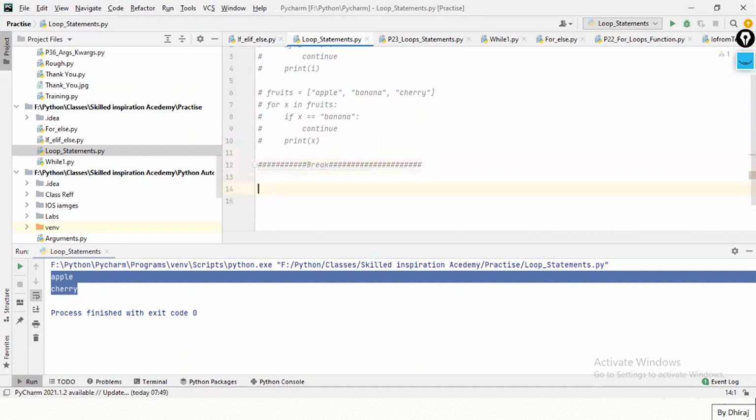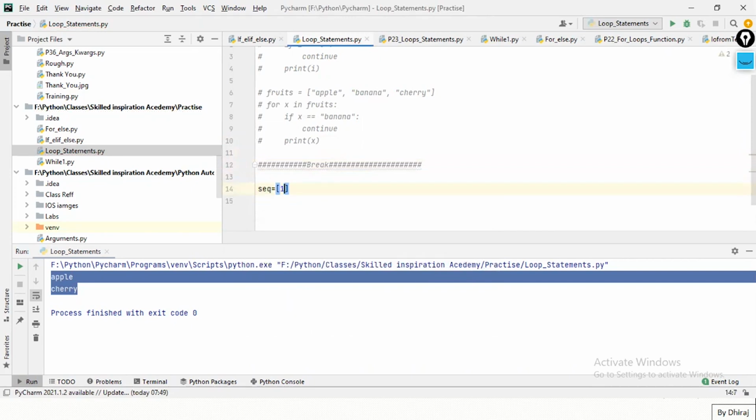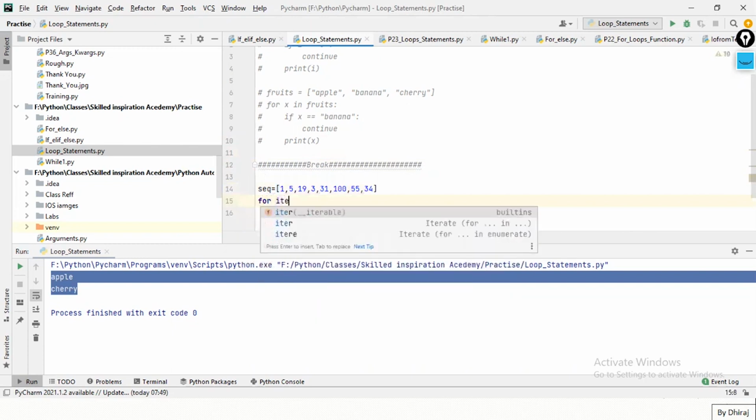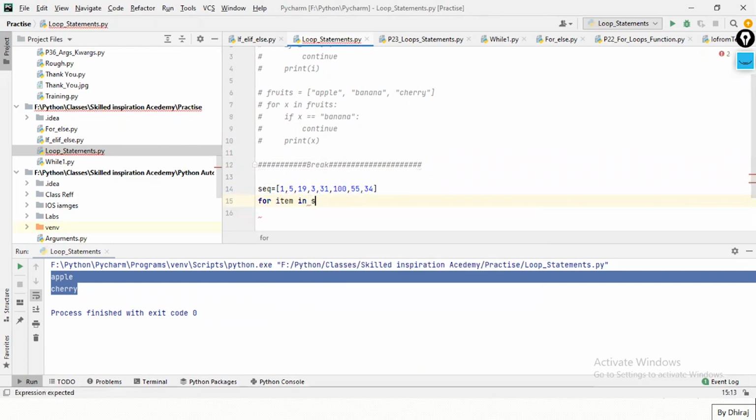Here I'll just take an example of break now. Sequence is equal to 1, 5, let's take 19, 3, 31, 100, 55, 34. Here I'll write for item in sequence.